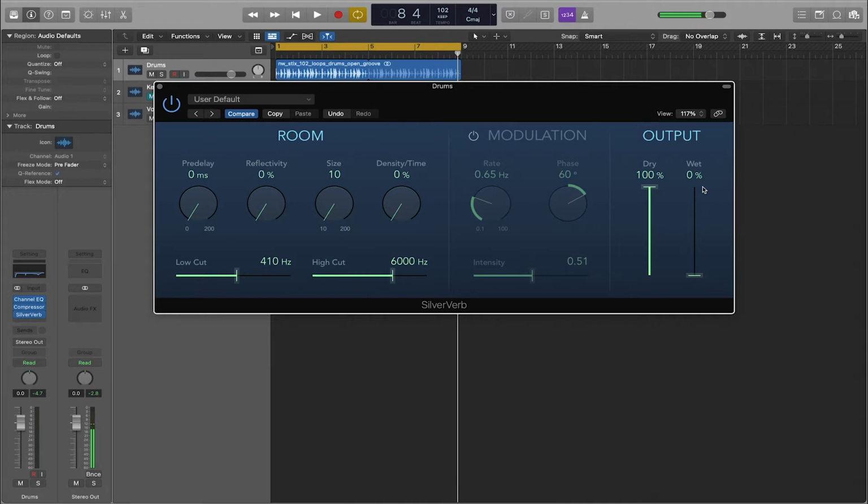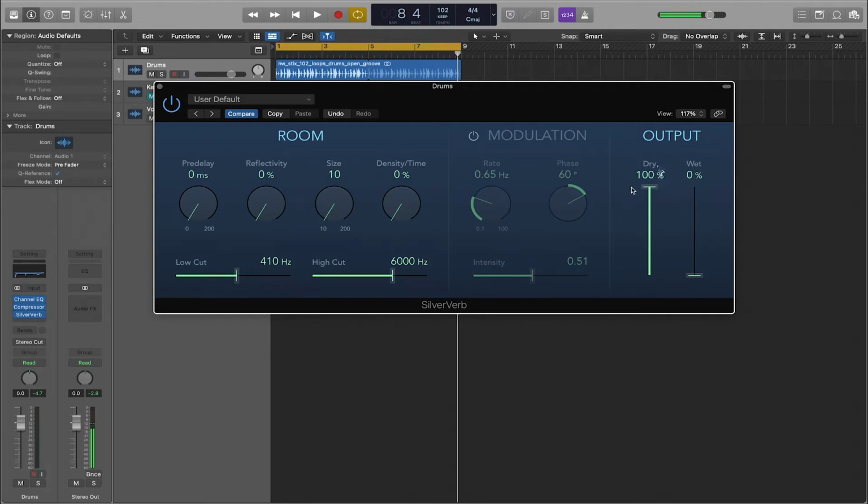On your reverb plugin, you may actually have this section just as a single dry wet knob, where turning the knob to 0 is 100% dry, turning the knob to 100 is 100% wet, and then 50-50 would be somewhere in between. Logic's reverb plugin is kind of nice in that it lets you individually control these 2 signals.